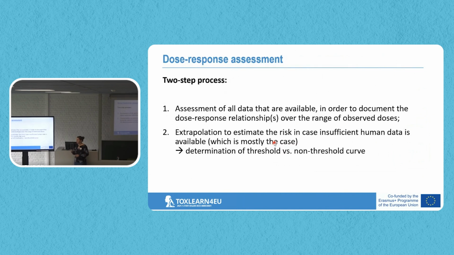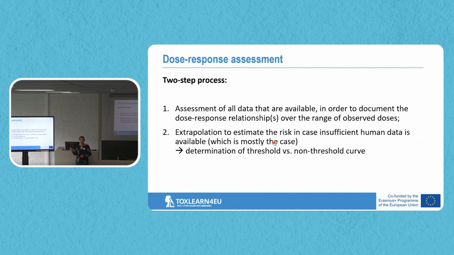Why is it important? I'll show you some examples. But first to say, there's two steps in your dose response assessments. One is, of course, to look at the dose response relationship and see, okay, when do we see effects at which dose? But the other one is maybe even more important, how do we extrapolate it to humans? How do we translate it? What is a dose that we find that has an effect in animals? Does it also have an effect in humans? So that's important to take into account.